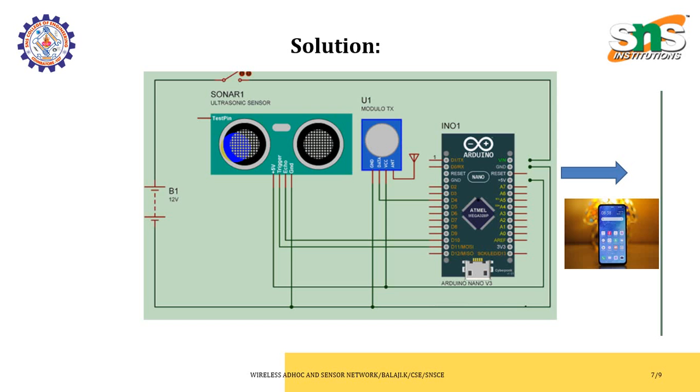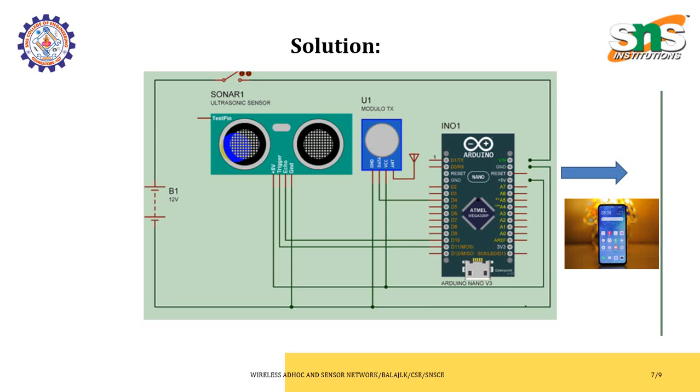And we are going to place an ultrasonic sensor at the water level of the water tank, and along with the module TX it will be integrated with the Arduino board, and all this will be interfaced with the mobile application. Since it is connected, the sensor will be placed in the water tank, right? The water level may overflow, or the tank may become empty, so both levels should be indicated with the help of these sensors.